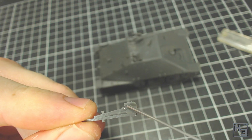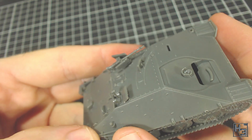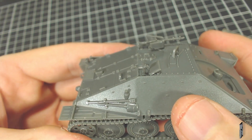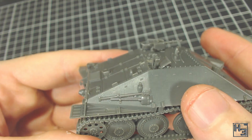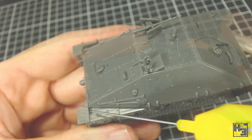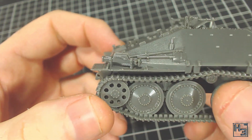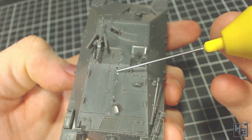Now for some tools. The shovel and I guess it's a gun cleaning rod go on the right rear side of the hull. There's nothing to guide this, you just kind of guess and glue it right onto the side of the hull. Getting it straight and neat looking is up to you. I think I got it on pretty neatly. Next comes the jack. There's a couple of guide holes for this, so it goes into place easily. Looking good.